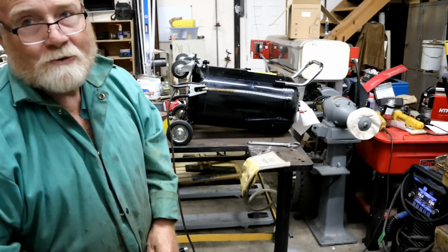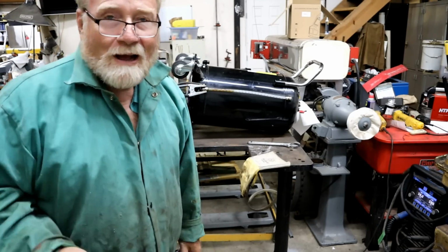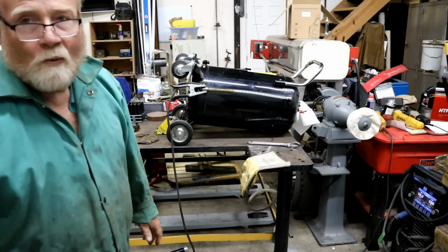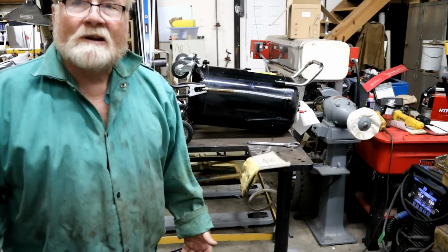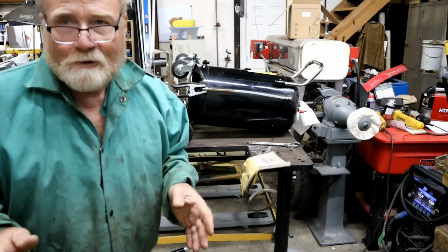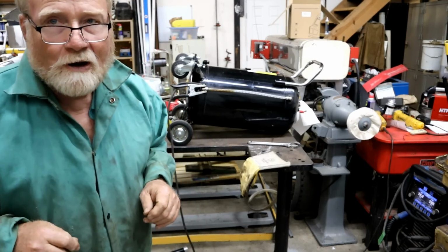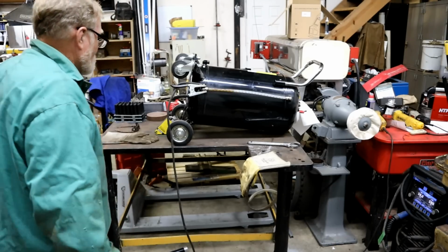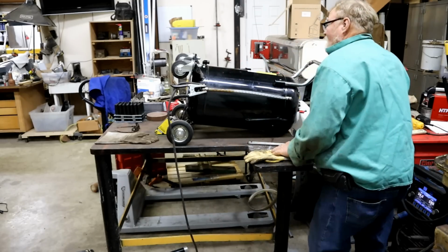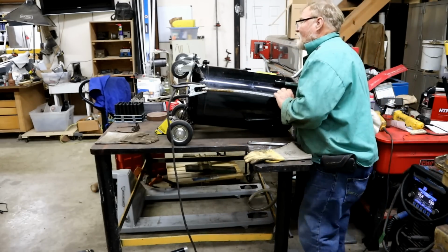I've got CO2 in the form of dry ice filling the inside of that tank. Why? Because I need to get the oxygen out of the tank to get rid of one leg of the fire triangle. I put in a couple, 3-4 pounds of it.